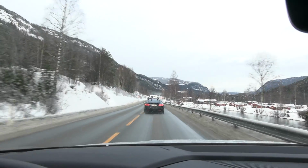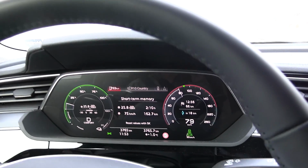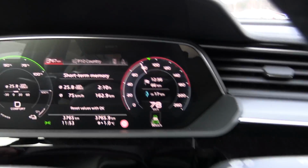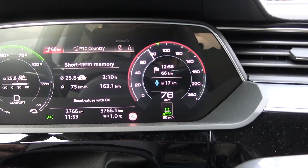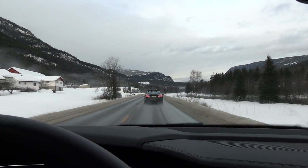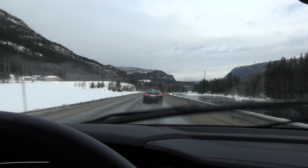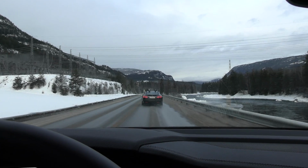Well, you see, I want to point out something here. We are just drafting behind some slow Norwegians, right? And one thing I find strange is that here you can adjust the distance. The cruise control distance is done here. Sorry, there we go. See? And then you see here, there's an indicator for how far or close you are. But if I go to the closest one here, you can't go any closer, and it still seems like I'm in a somewhat safe-ish distance to the car in front. I don't get it. How the heck is that possible? Because every time I have an Audi behind me, they are really close, just 0.1 second behind me. So is there a trick to unlock that special Audi distance?